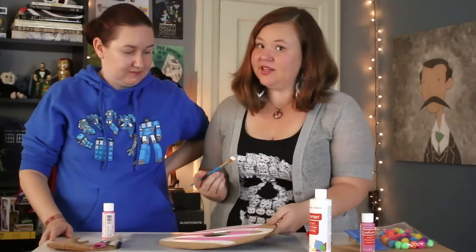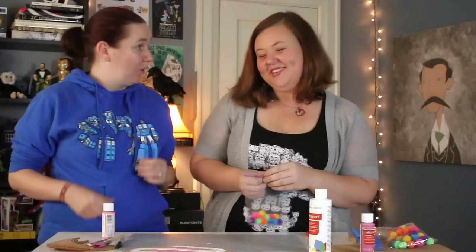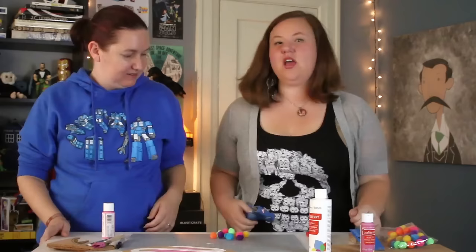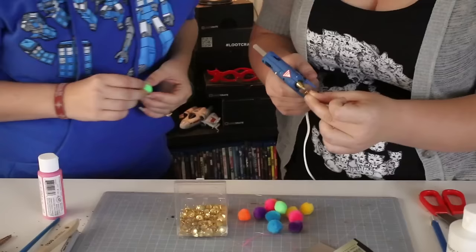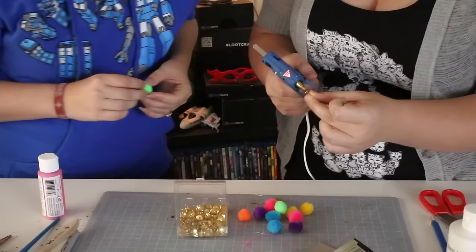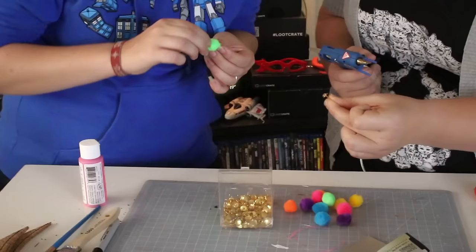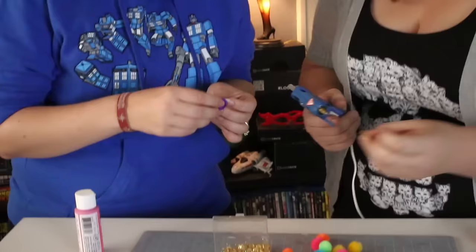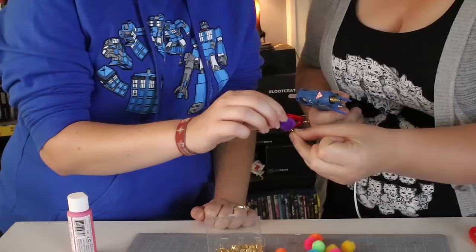But luckily, during this process you actually have another thing that you can be doing. For the sprinkles, we're going to use these lovely pom-poms — they're so cute! I've conveniently counted out two of each color. So I have my trusty hot glue gun. You can also use Elmer's glue if you want — it's not required, but a hot glue gun definitely makes this easier. So if you can hand me a thumbtack — do a pretty small dab of glue to guard your fingers, and then get the pom-pom on there. Then you can just leave it to dry. I'm going to do a purple one — purple's my favorite. It does look tasty. You can also, if you want sprinkles that are a little smaller, do something like sequins. It doesn't have to be pom-poms. I can bling my donut! Exactly.